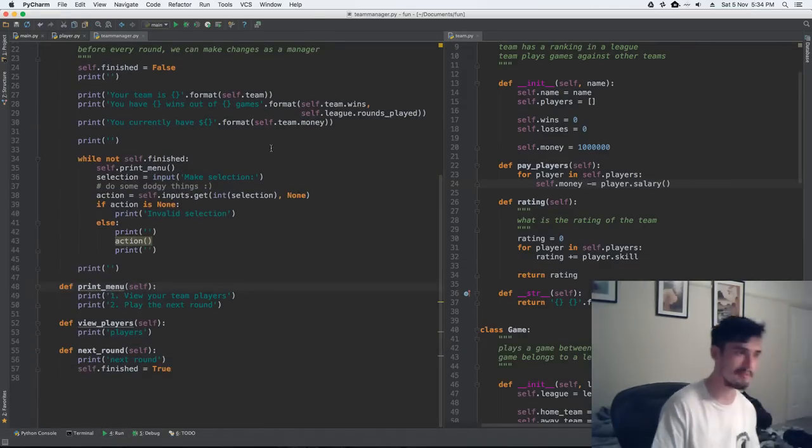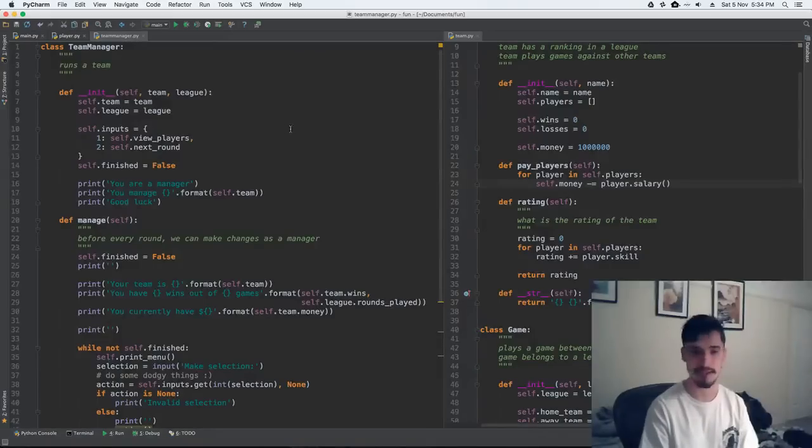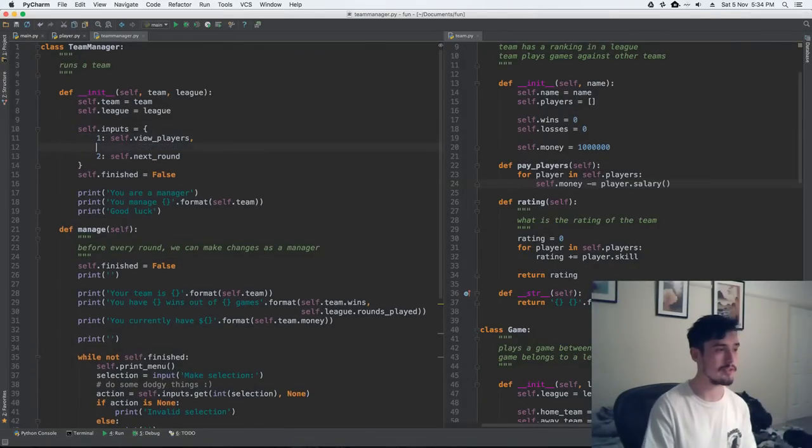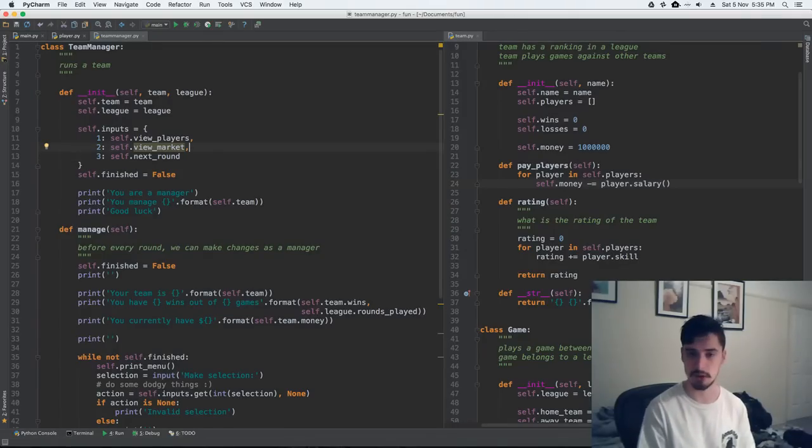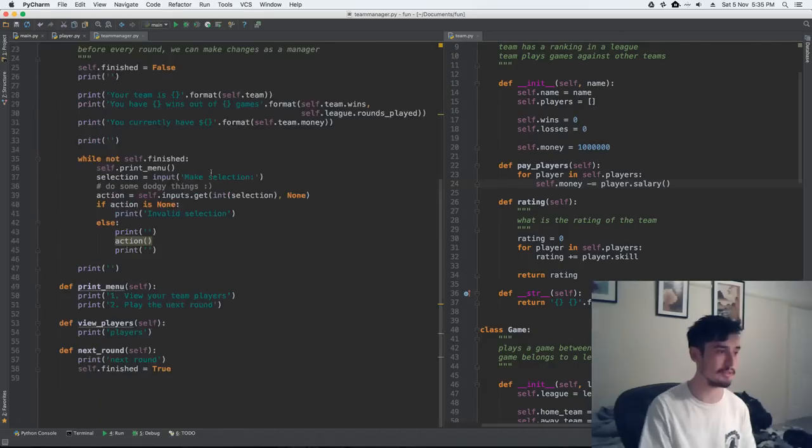We've now got a really dodgy menu section and we can see what's happening. So what do we want to be able to do? We want to be able to view the players of our own team. We want to be able to view market, so what players are on the market. And really this view market thing should probably allow us to buy players as well, or sell players. And yeah, next round, good enough.